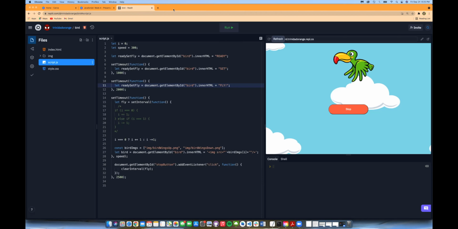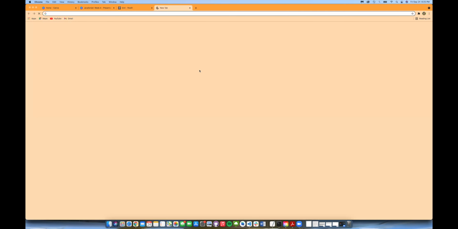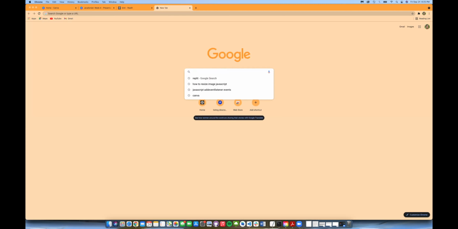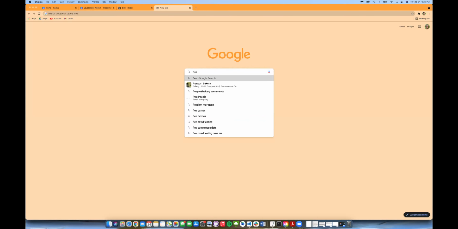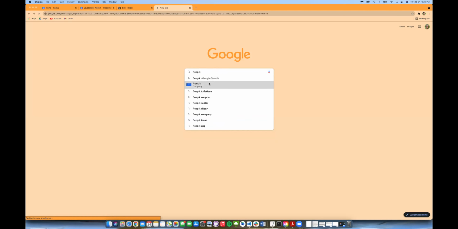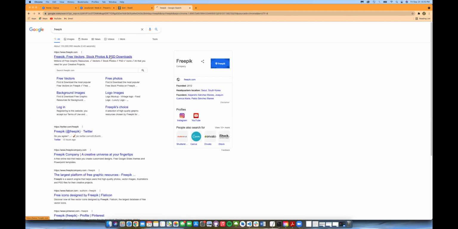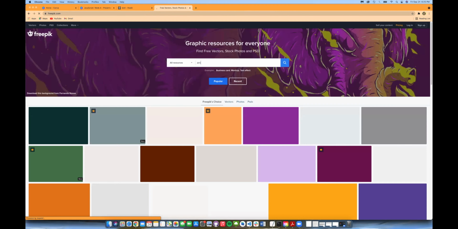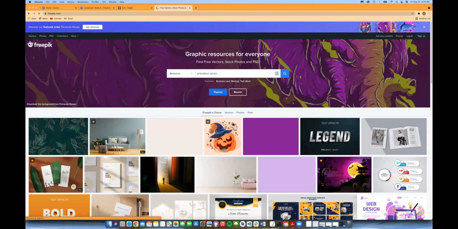If I open up a new tab, there's a website you can go to for free pictures, and it's called Freepik. If I open that up, I can go here and type in animation series images.